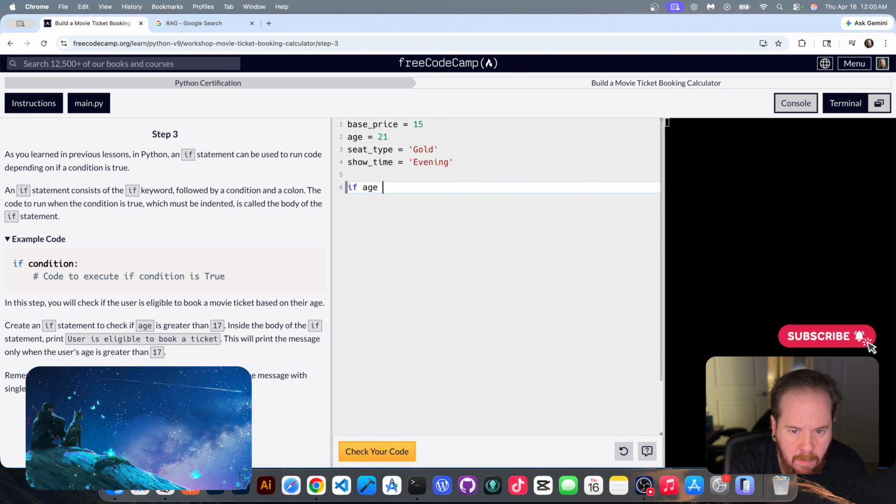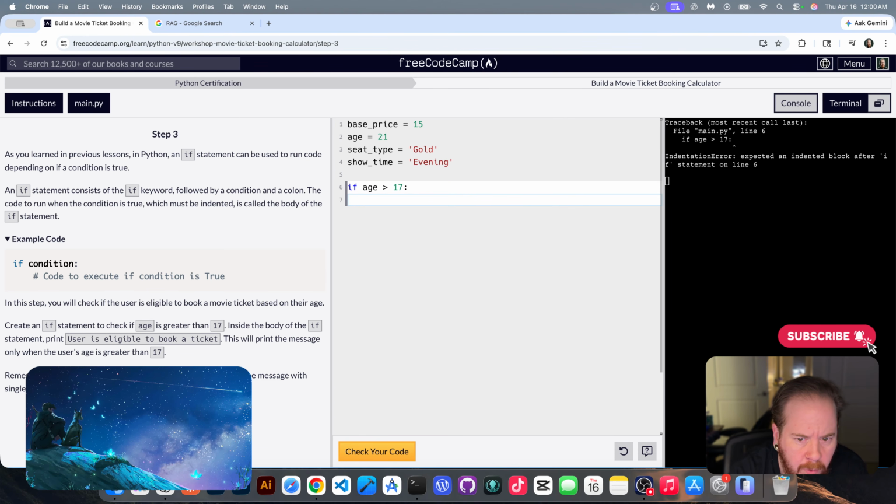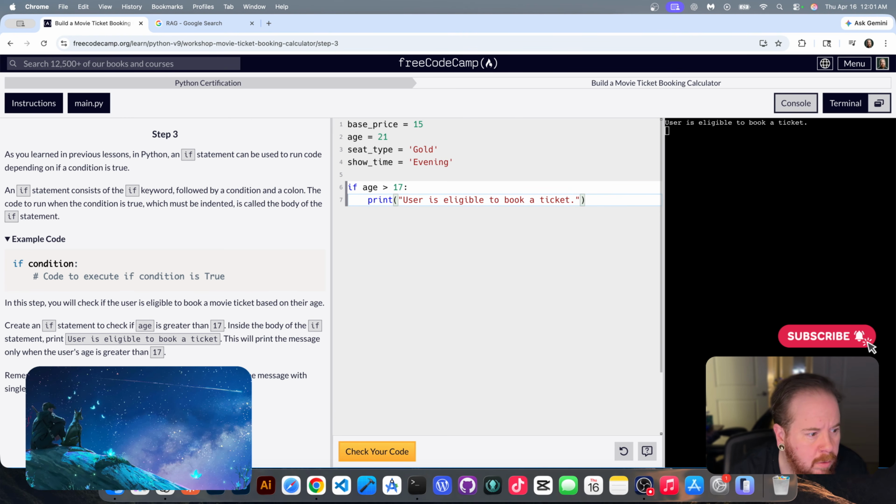If age is greater than 17, inside the body, print user is eligible to book a ticket. This will print this. Remember to.